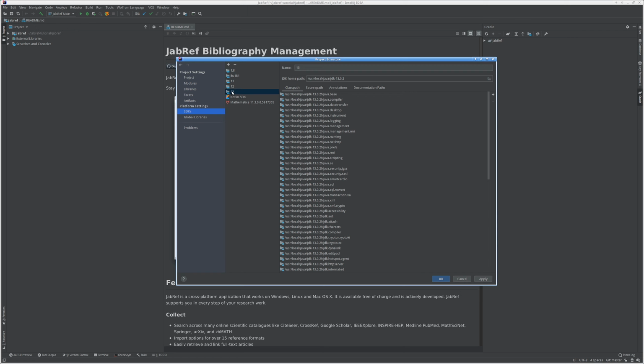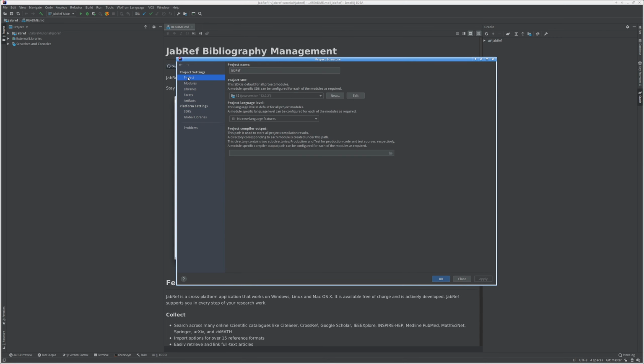And then you see we have an entry here that says JDK 13. You can rename it. So why don't we say JDK 13? All right, apply.